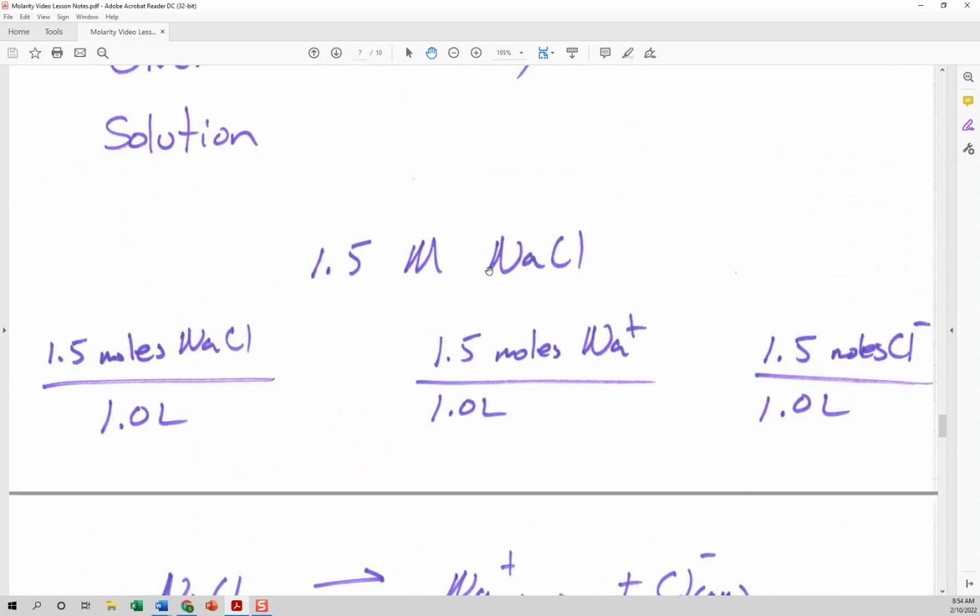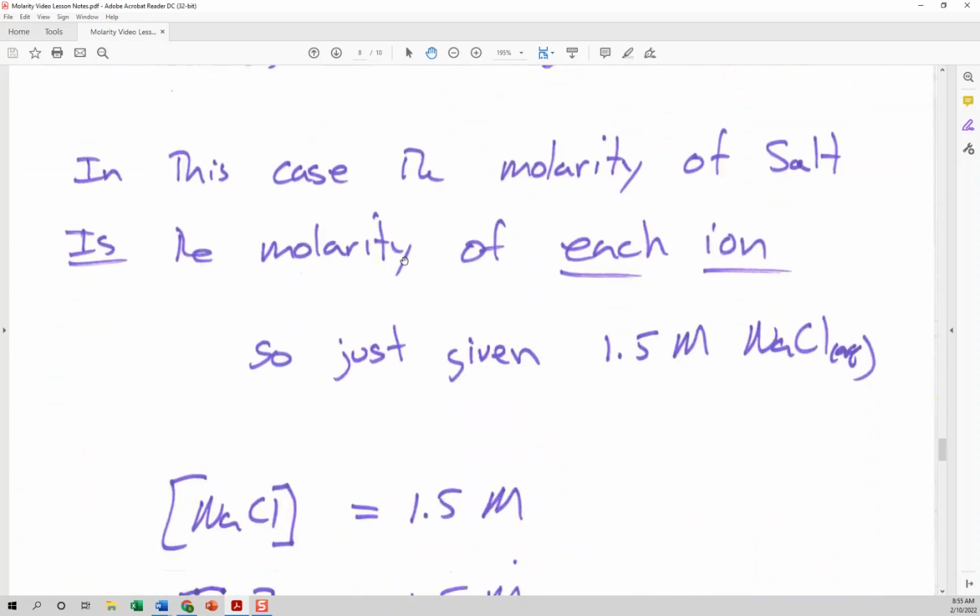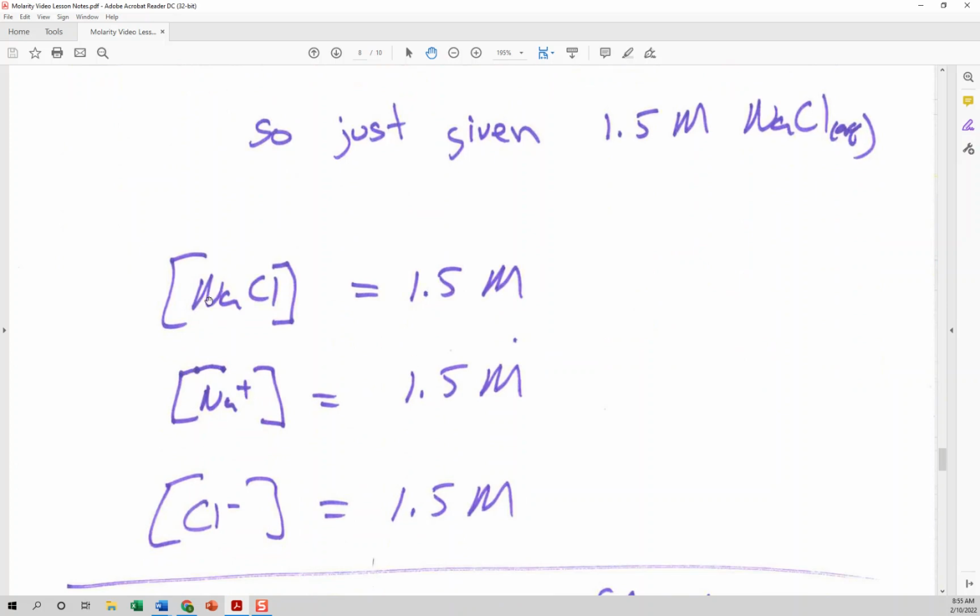So given that measurement, another way to interpret it is to say, well, you have 1.5 moles of just sodium ions for every 1 liter, or you have 1.5 moles of chloride ions per every 1 liter, right? So just given this, you know those 3 different measurements, okay? Now, in this case, they're all the same number, okay? So again, let's think about it. I was given this, right, 1.5 molar sodium chloride, but what that really means is I know all this. And this bracket notation just means, when I have something in brackets, it means the molarity of it. So the molarity of sodium chloride is 1.5, but the molarity of sodium ions is also 1.5, and the molarity of chloride ions is 1.5. Okay, so I was just given this, but I need to interpret it that way.